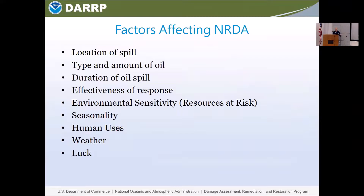There's a lot of things affecting the total injury assessment and the restoration needed: locations, type and amount of the oil — we have floating oils, sinking oils, deep water spills. The response effectiveness is certainly one of those. Ideally, by having our pre-planning, our area contingency plans, geographic response plans, all of our processes in place, the response minimizes the injury. The less injury we can have out there from the spill, the better. Everyone's goal is to conserve and protect the resources, so those pre-planning things are really critical.